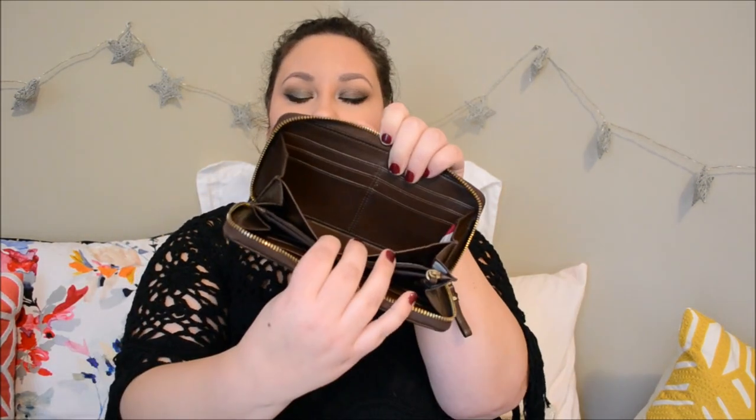I'm getting rid of a lot of my big wallets just because I don't really use them anymore. The next one is from Coach as well — I'm not sure the style. It's their canvas with a brown bar through both sides, a little Coach emblem, and a pull tab. It zips around and opens super wide — you can fit so much in here. The interior is in great, great condition with little stripes. It does have a coin slot and it is a little dirty there, but the rest is in great condition with no scratches.